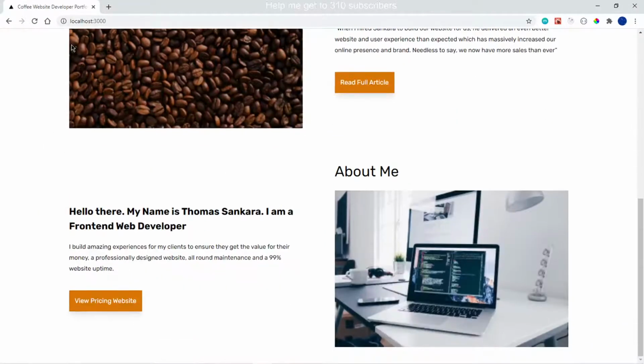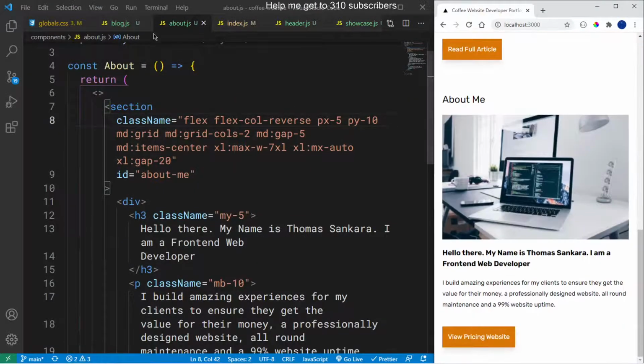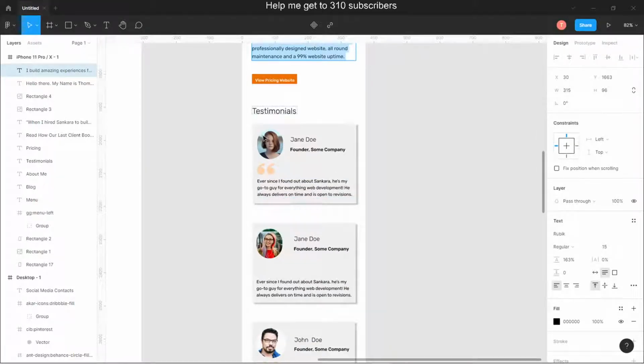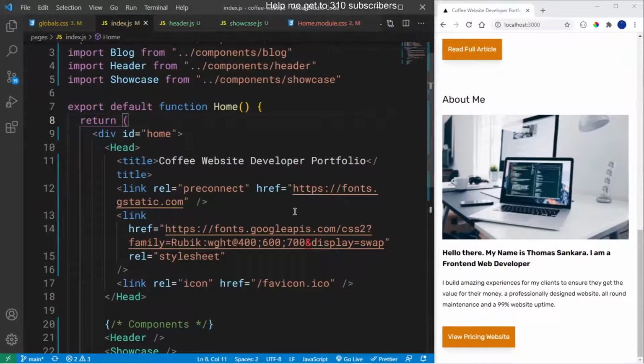And then this is also limited. Notice how this is also limited, so that we have the same kind of spacing in between every section. And then once you deal with the about me section, I can close this, and I can go into my testimonial section next. For this section, I'm going to get a data array, because I don't want to keep repeating all of this. So let me close this header, close this showcase as well, and then close this navbar.